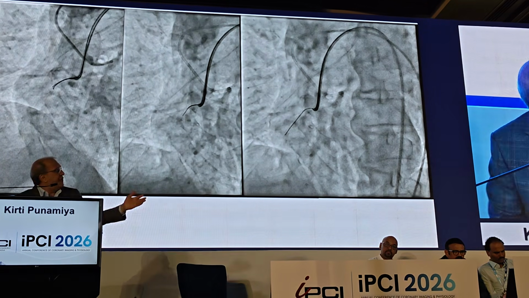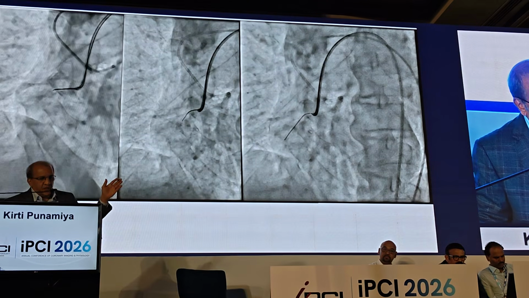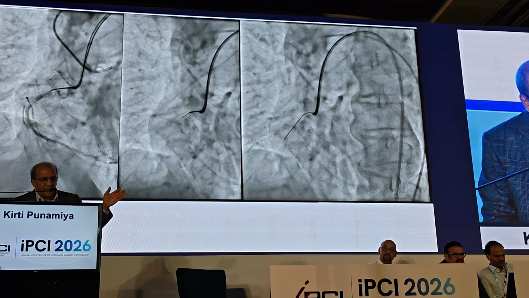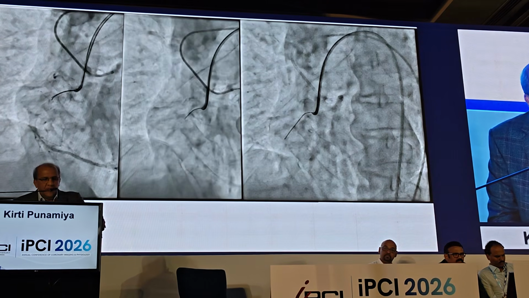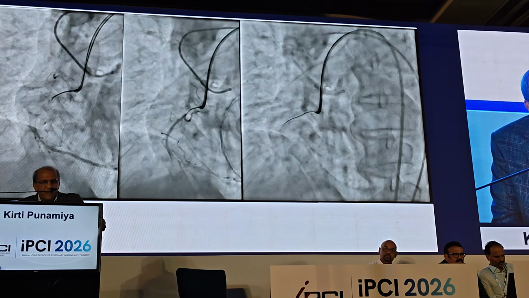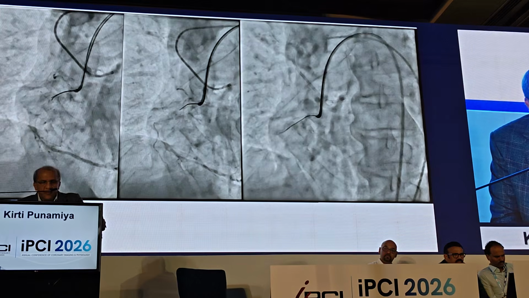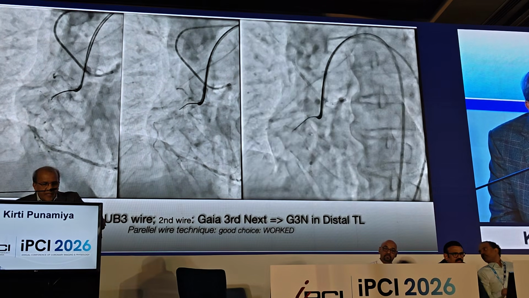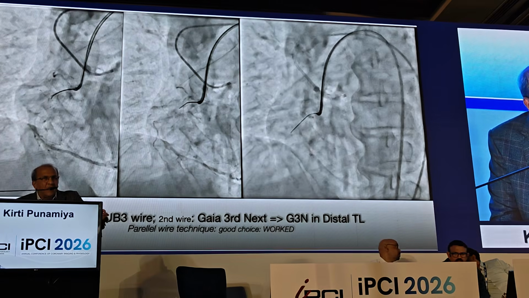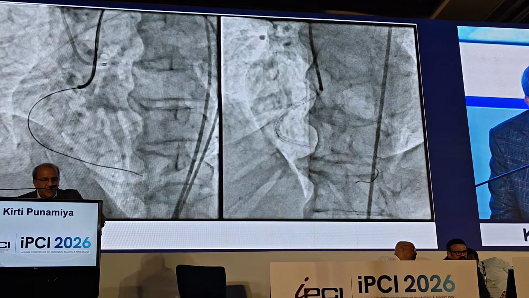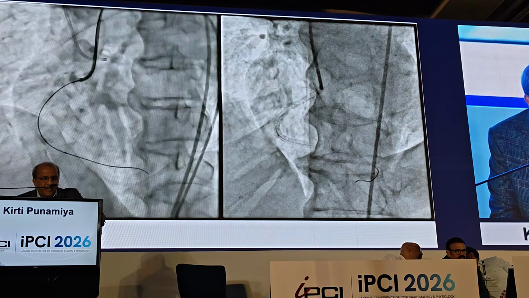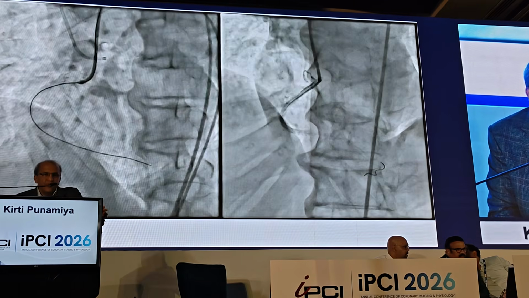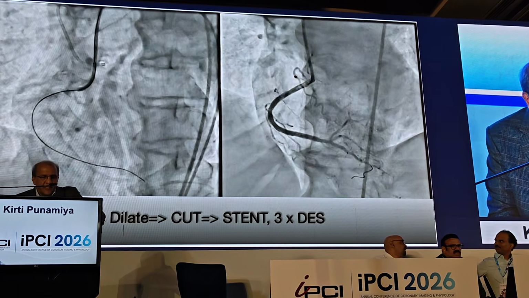And you can see as we go from the left image to the right image, you will see that this is at the proximal cap. We've gone into the true lumen, and you can see the wire advancing into the true lumen, which is confirmed by your retrograde pictures. So basically, the parallel wire was a good choice in this situation. And then you complete the case like a usual angioplasty, and I don't want to bore you with those little things.